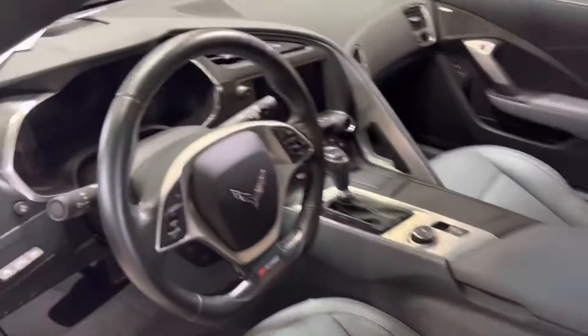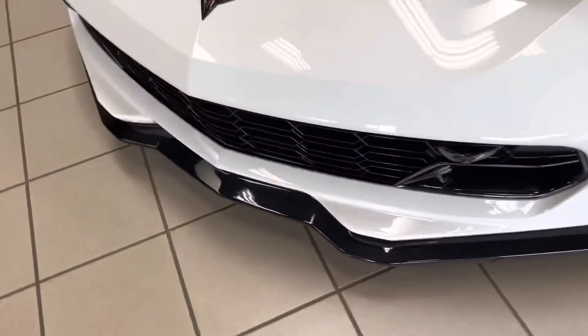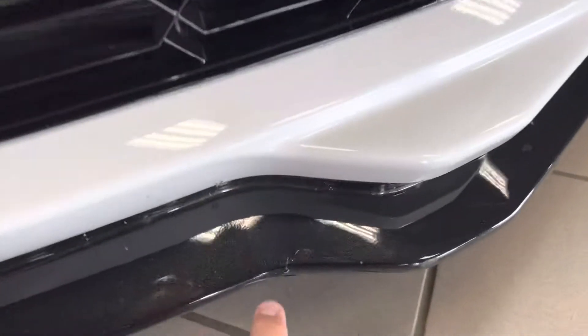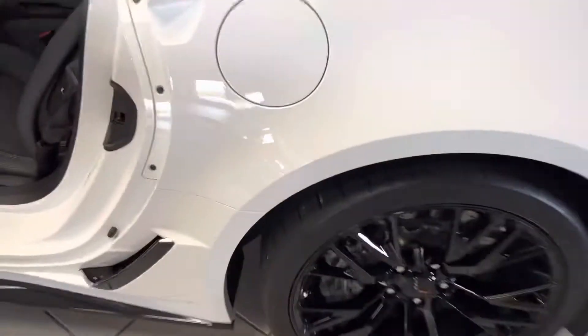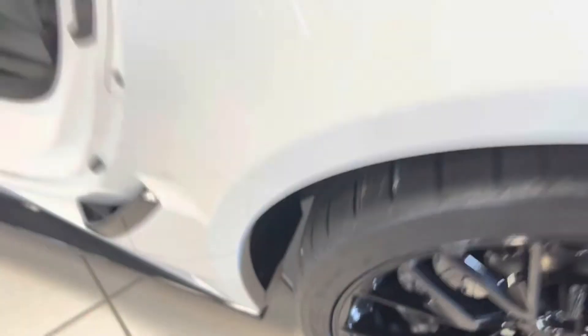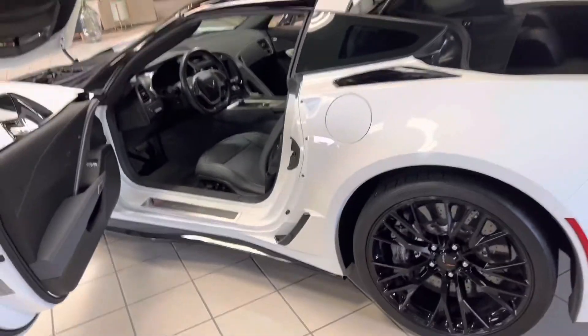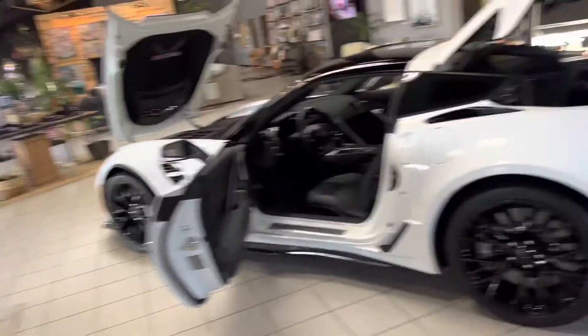He loves this car, and I love this car. Look at the flat-bottom Z06 steering wheel. A couple of cosmetic flaws on this one — there's a little tiny dent slash chip in the lower valance, and a tiny hairline crack in the rear wheel well. Other than that, I would say the car is a 9.9 out of 10. Totally agree — 9.9 out of 10.